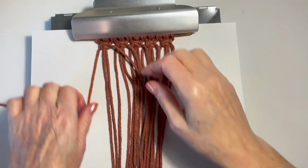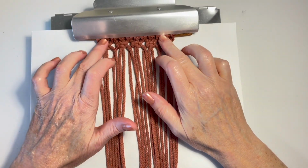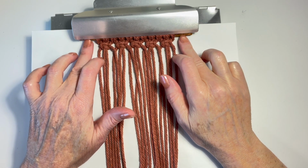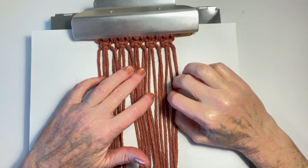So there you go. You have your 5 square knots across the top. This is fully now, the loops over the cinnamon stick, they're fully secured now to the cinnamon stick. So now you're going to do alternating square knots.